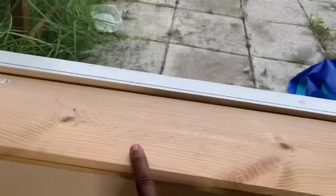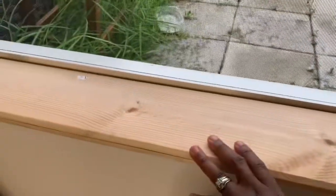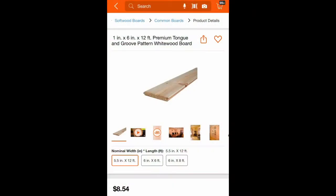I really do love this color, but what I should have done, I should have stained it. But it's not too late. It's not too late to stain it. I didn't think this would get water damage, but it has gotten a little bit wet from me leaving this window open. But yes, guys, so this is the wood from Home Depot that I was telling you about.